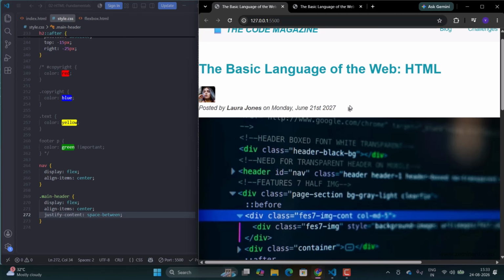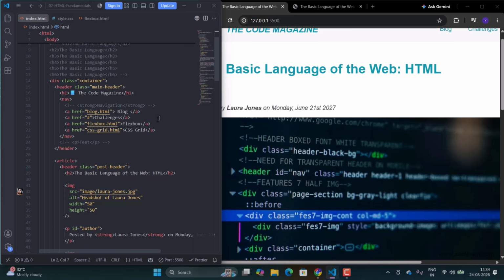Now we want the author information to appear side by side with the image. So we have an image and a paragraph, and we need their parent element to become the flex container. However, the existing parent contains several other elements too. If we simply make the parent a flex container, all these elements would become flex items. That isn't what we want. So we'll create a new element that will be the parent of only the image and paragraph. We'll use simply a div because we don't need any special semantic meaning.